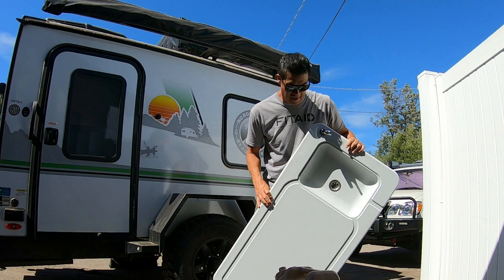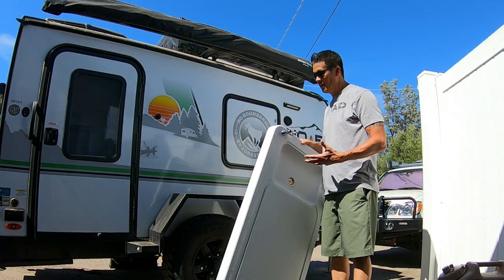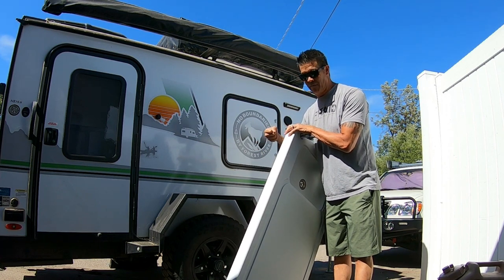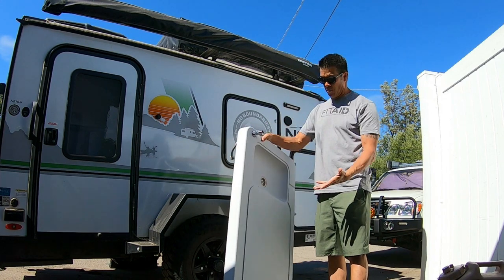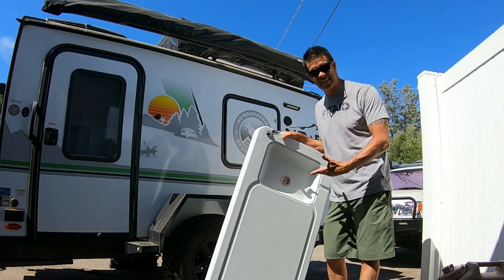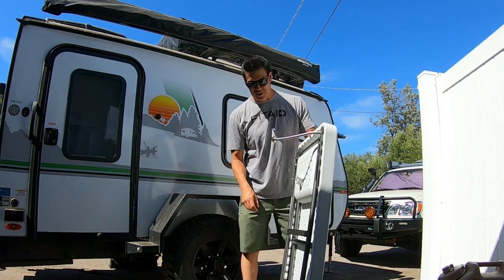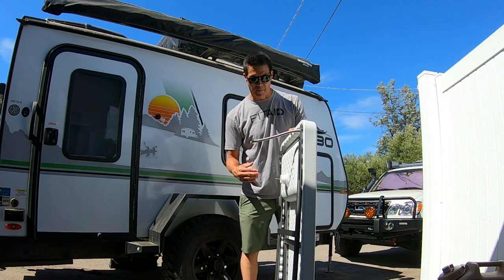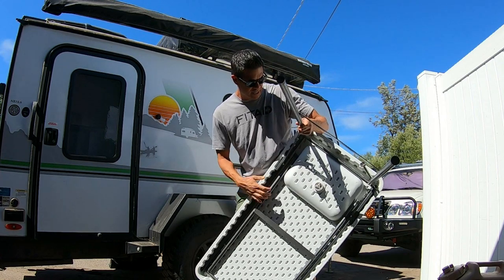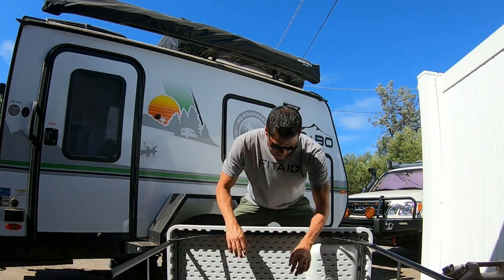I could put it on a table, but I still need something to catch that water because I don't really want puddles of water sitting around my camp. So this is a prep table for cleaning fish. I was trying to think of a way to incorporate a sink with camping. I went to one of these big box stores that specialize in hunting and found a table where you can clean fish — that's what its intended purpose was. But I found this one on Amazon, and I'll put the link to my Amazon affiliate store. It makes washing your hands, washing dishes, washing anything super easy.